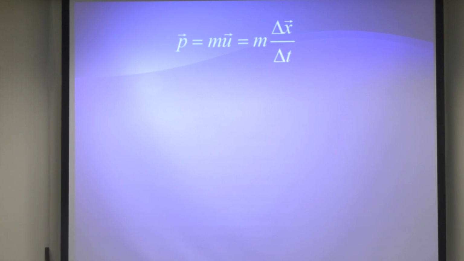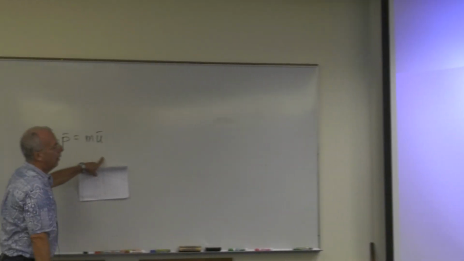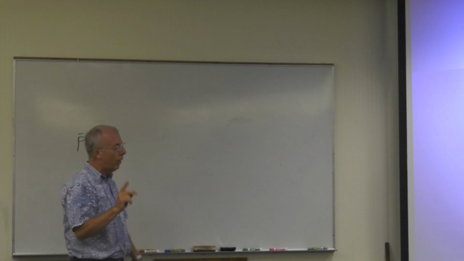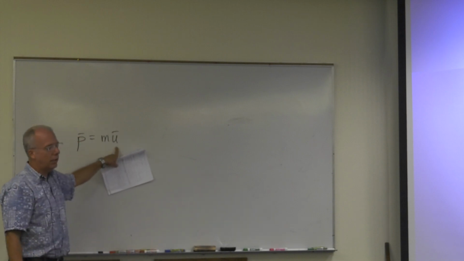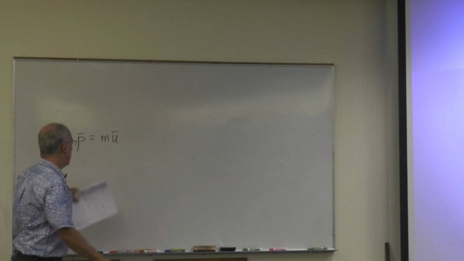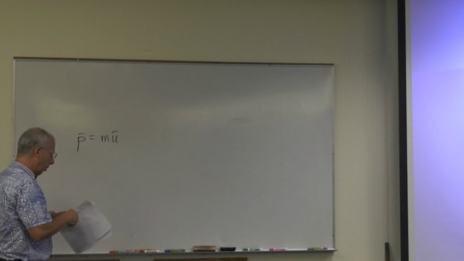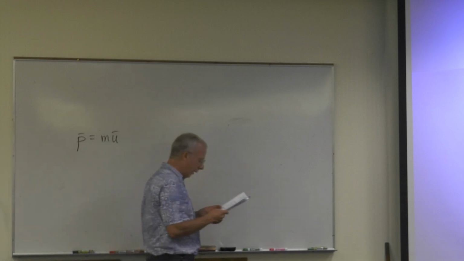Classically, there's no limit to the speed. We're going to use Randy Knight notation. Classically, momentum is mass times velocity. I'm using the u because the v is the reference frame. Now, classically, there's no limit to the u, so the momentum can be as large as you want. But relativity says, wait a second, the speed has to be less than or equal to the speed of light. So we have to fix this, because it's wrong when the speed approaches the speed of light. We have to fix it in some way.